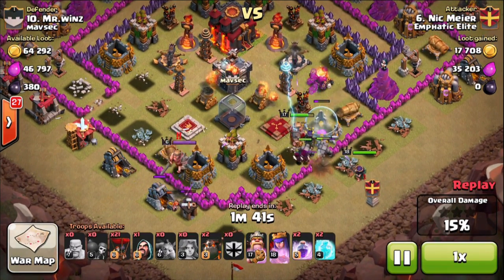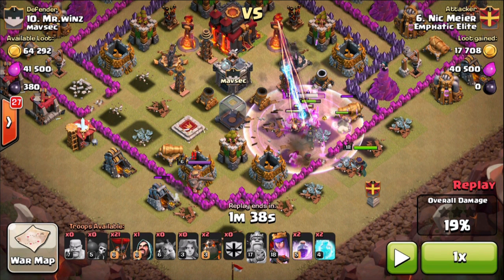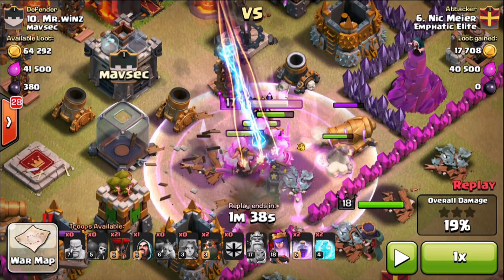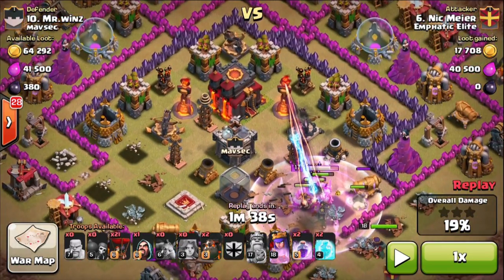Golem, the wall breakers are broken in, and he's using his king and queen. So what is his plan? I'm going to pause that. Oh, hold on. What is his plan here? So he's dropped a golem, king and queen. What he was trying to do, which has worked, is take down the enemy queen and another air defense.